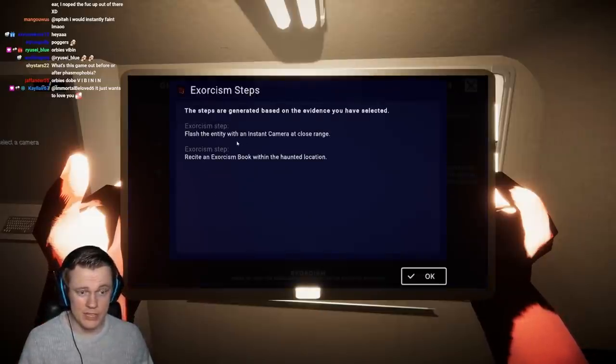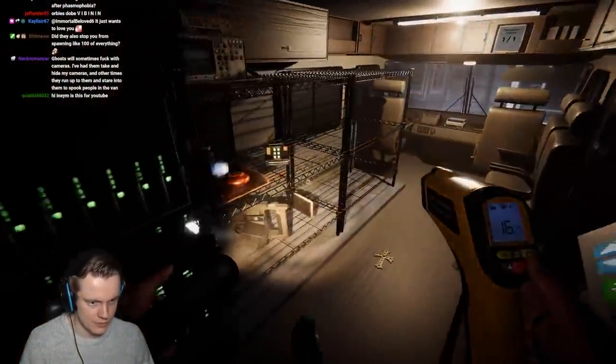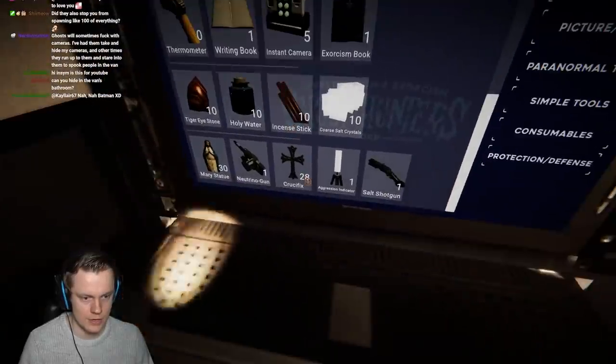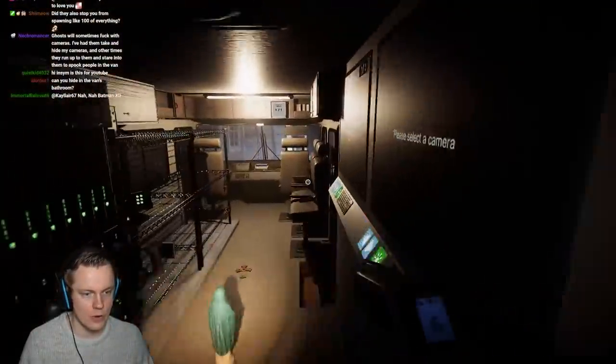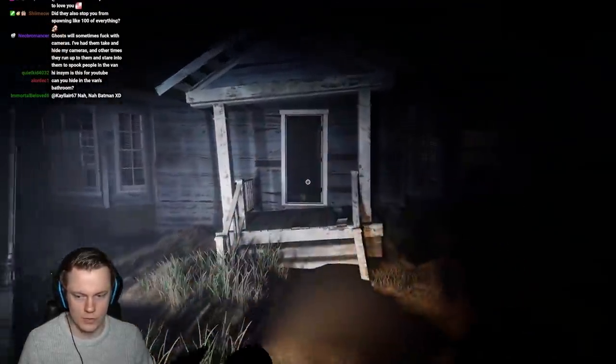So what we have to do is, oh, this is a very simple one. Instant camera and reciting the book. That's all we have to do. Okay. Let's try this though. We're gonna grab another crucifix. Give me this. Crucifix and try to get the error readings. You have to get this by pointing it at the ghost and then, like, doing a reading.